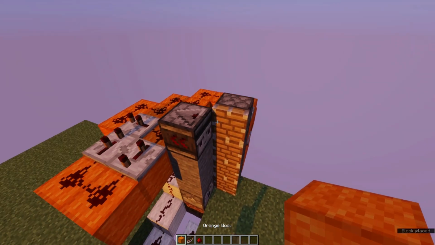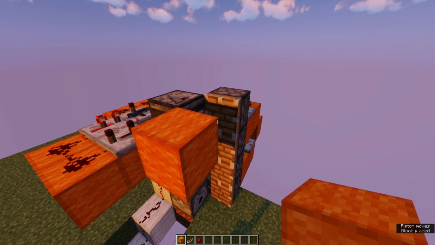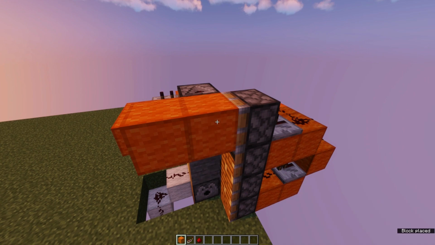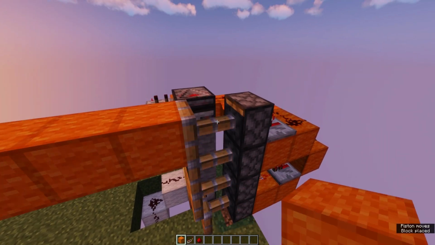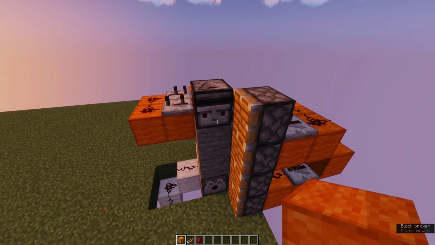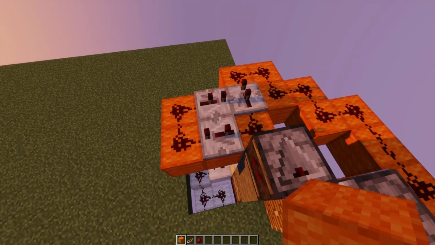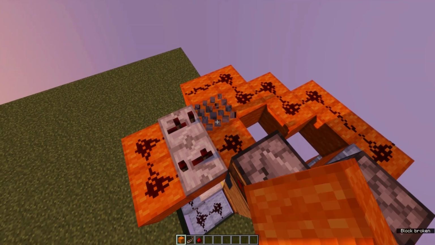Now place a block here. The piston should push it out, but shouldn't do it again, as you can see. So it fully is working. It doesn't create an infinite clock. That's why we have this here. If we didn't have a mechanism like this, we would run into some serious issues.